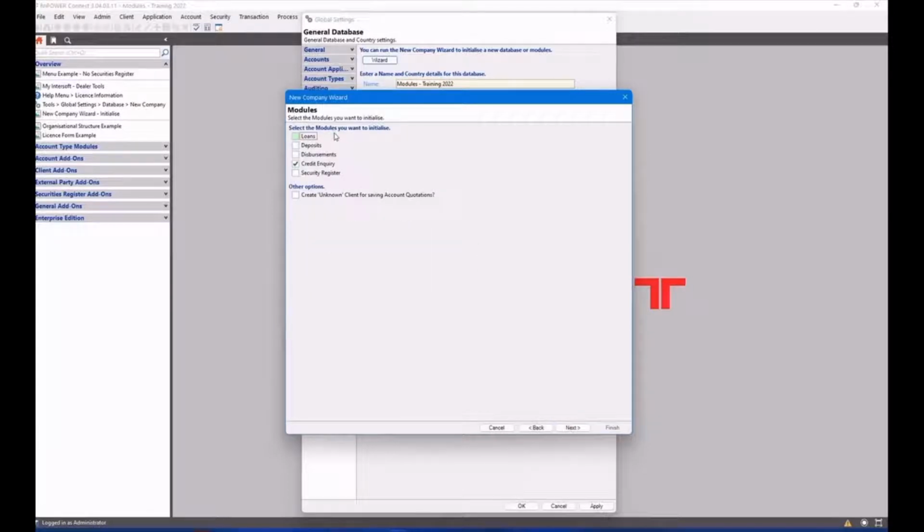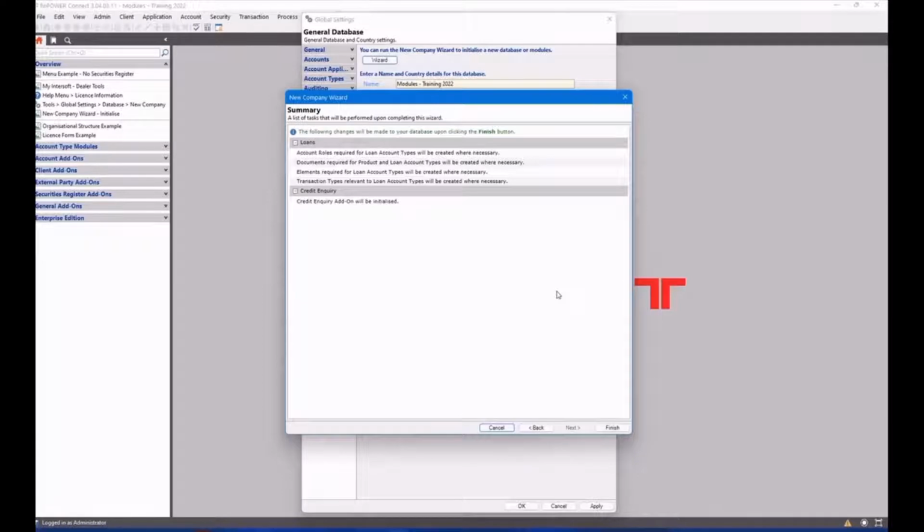You can see from this page here that initializing the loans module will go ahead and create some elements required for loan account types. This is to ensure that any mandatory items are defined on the account type in the correct locations and available for further customization.